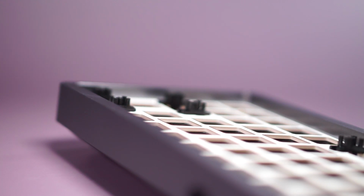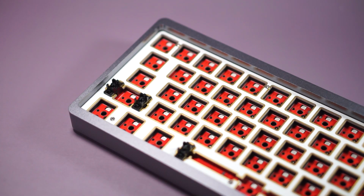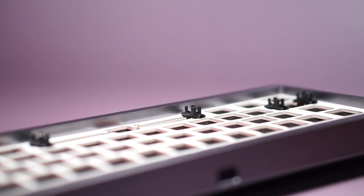The stabilizers, or as Ajazz calls it, their fine-tuned gear-around steel stabilizers, are actually decent. Not as rattly. I don't know what makes it special though. All I see is inconsistent lubing, but with some band-aid, more lube and nippers, it's gonna sound way better.